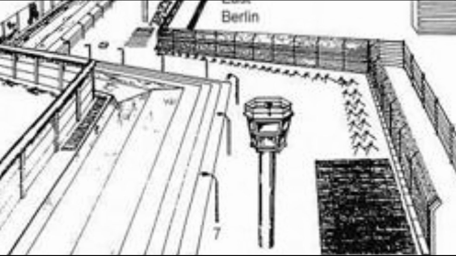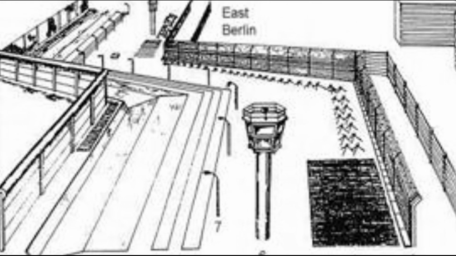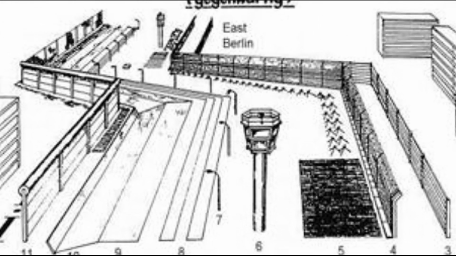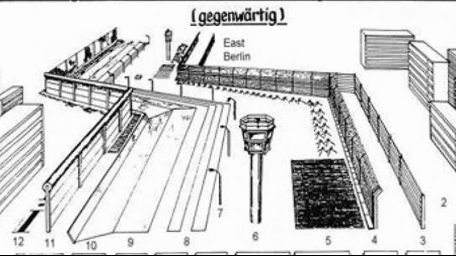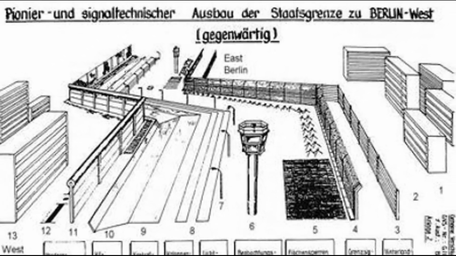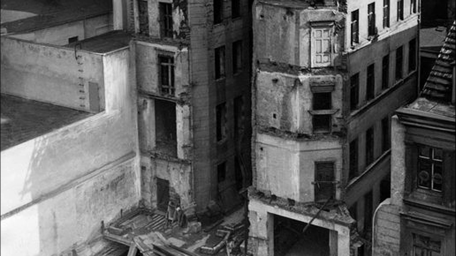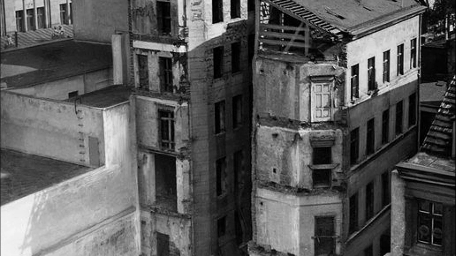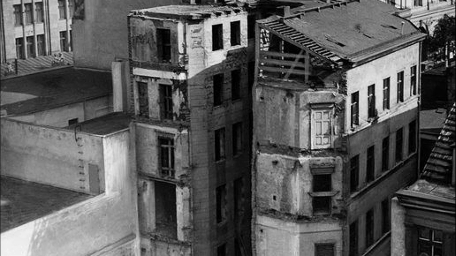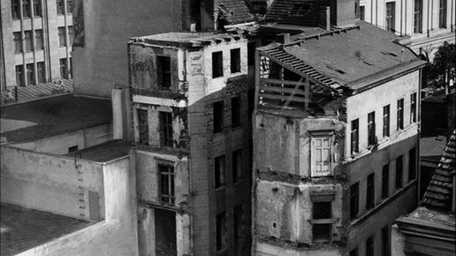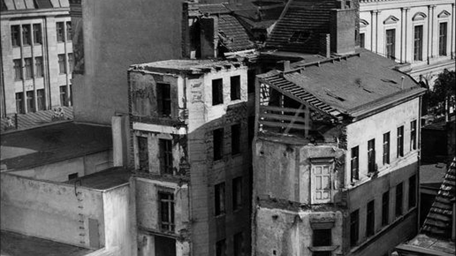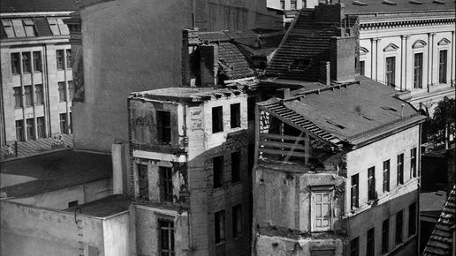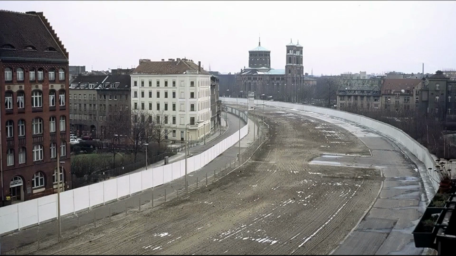At first, after every successful escape, border soldiers and pioneer units added temporary individual barriers behind the border wall. After a border area had been established in 1963, large expanses of this area were also blocked off by a fence. In the mid-60s, buildings were torn down to make room for a uniform border strip that would provide soldiers with an unobstructed view and clear field of fire.